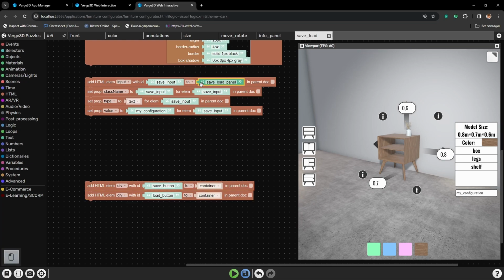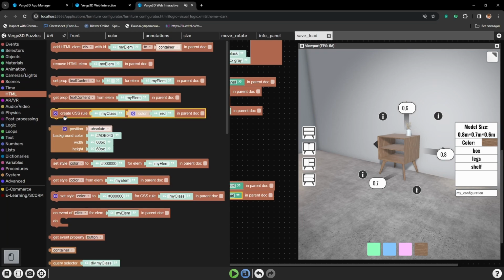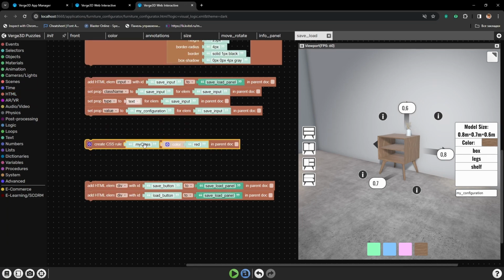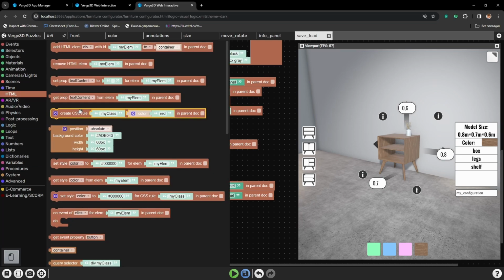Let's add it inside Save Loads panel and create the style for them. The style will be called Save Loads buttons. It will be set for both buttons because they look similar.